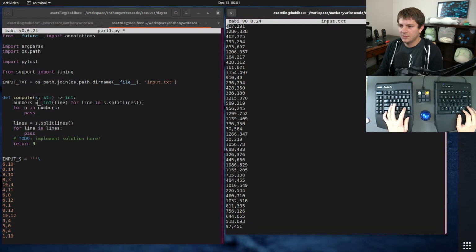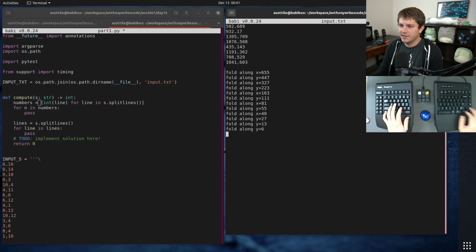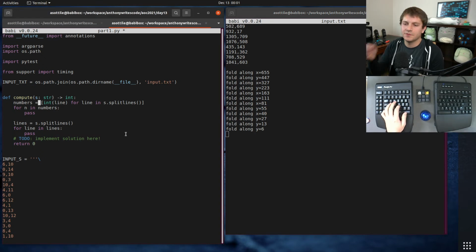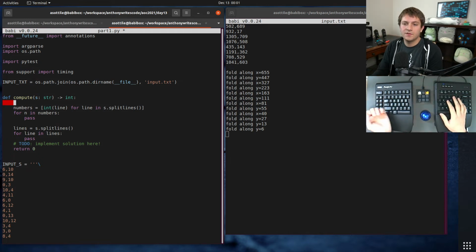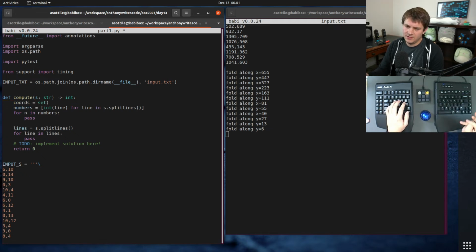So we have a ton of dots, and then, oh, there's actually not that many folds. And part 2 is going to be fold all of them, almost certainly. Okay, so we are going to parse all of these. I'm going to represent them as coords in a set.